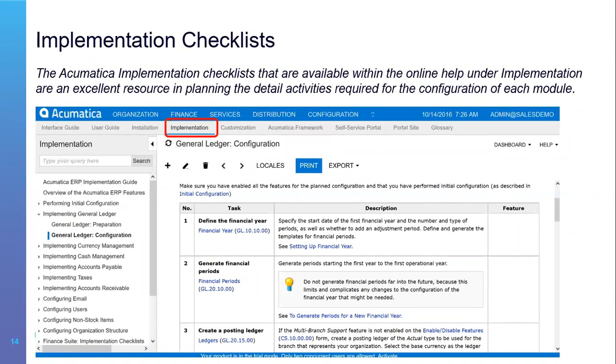Are you managing 13 months for closing activities and things like this? So then the posting ledgers, what ledgers do we need? It's only the actual, a budget ledger, maybe a specific reporting ledger. So really, step by step, it will help you a lot. First of all, to ask the right questions, but to plan this too. And to help your consultant who is working for you in the project too, to go through the right tasks.